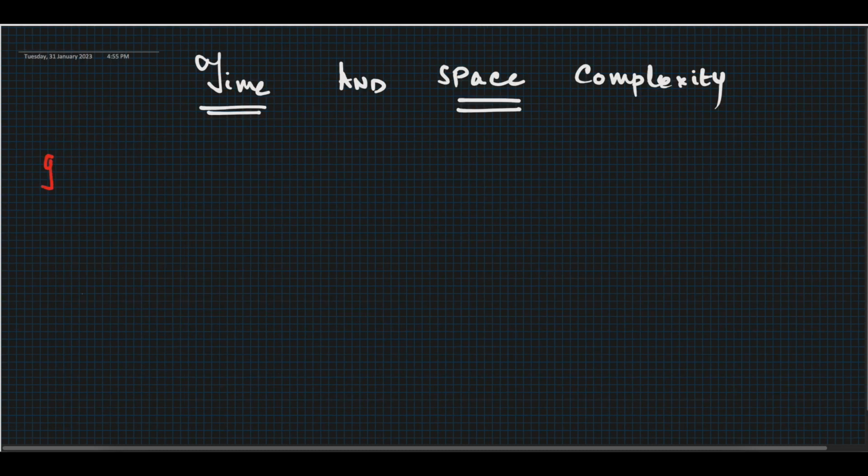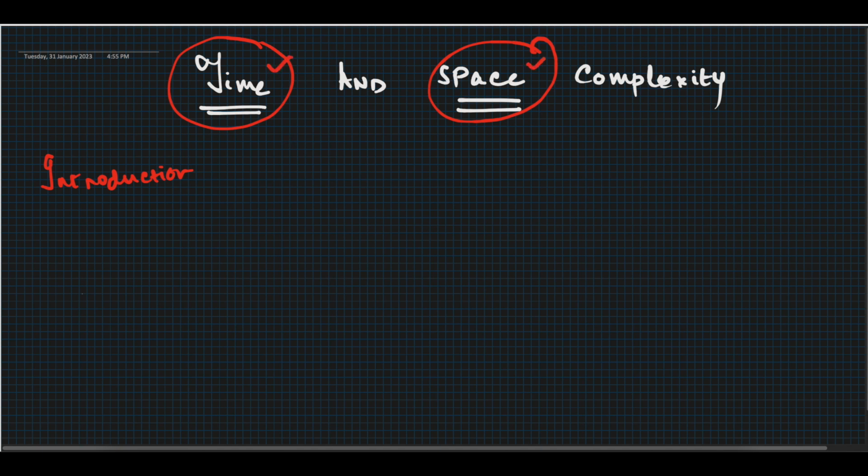Now we'll start with the introduction and the overview. What exactly do space and time complexity mean? As we can notice, time and space are two different entities. We often get confused when we talk of complexity and say, okay, log n complexity, but you have to be specific. You have to ask, what complexity are you talking of? Are you talking of the time complexity or the space complexity? Both of them have different meanings.